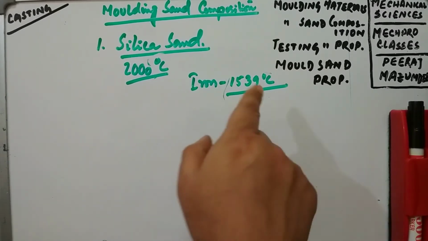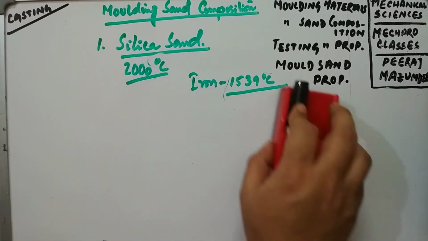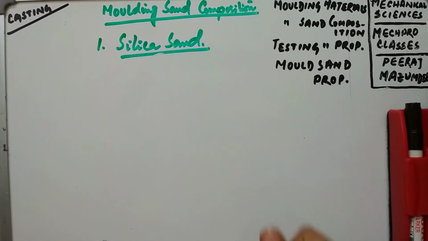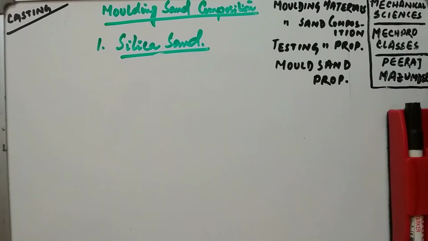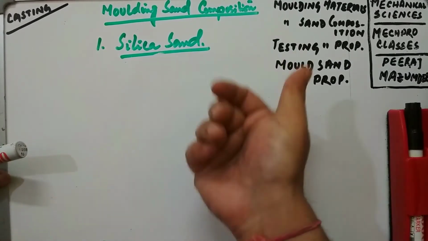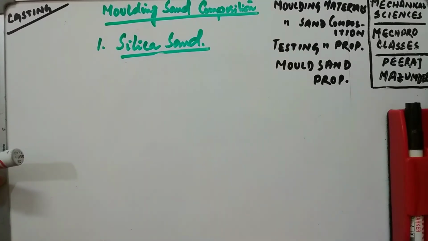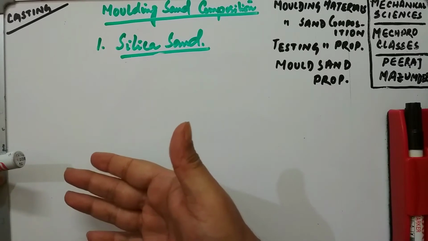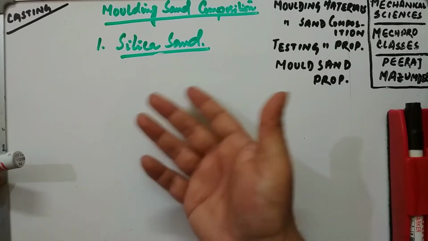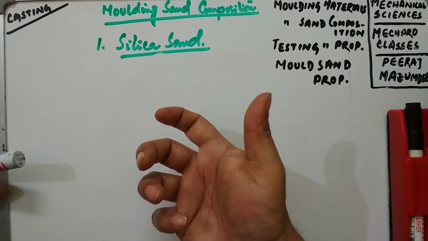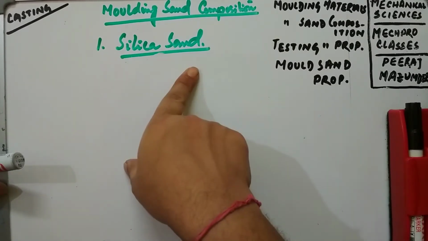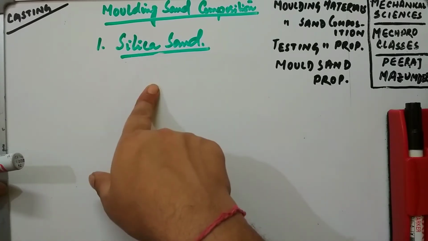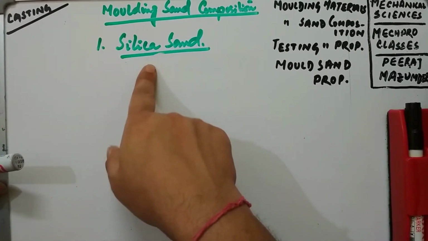Okay, now one more thing about the use of silica sand. There are many other sands and refractory materials as well, but we are using silica sand. Why are we using silica sand? There are also other materials with much higher refractory values. As you have already seen, there are zirconia and thoria. There are many other refractory materials, but silica sand is easily available from the riverside, and it is also cheaper, that is, inexpensive. So we are mainly using silica sand as the refractory material.